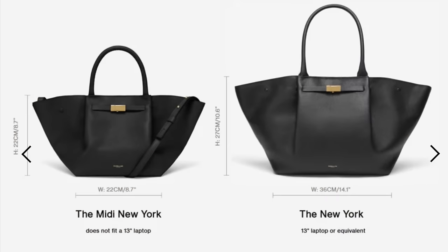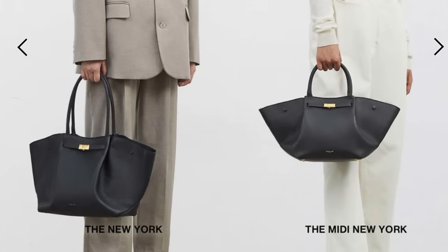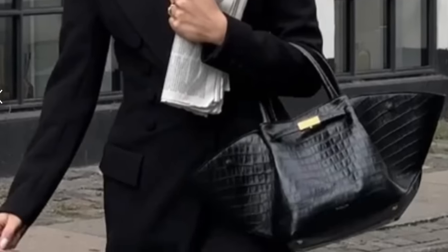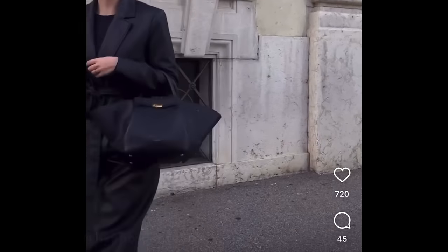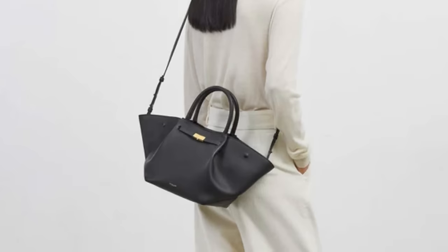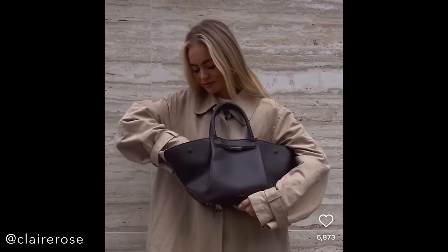You've got the large size on the right and then the midi size, which is a little bit smaller, on the left with shorter top handles. Here is the midi size in the crook of the arm — it can't go over the shoulder, but it's a beautiful crook of the arm look. It looks like a flower, like a tulip almost, the way it opens on the sides. It also comes with a strap — only the midi size comes with a strap if you want to be hands-free. And it's light — I keep hearing that it's lightweight.